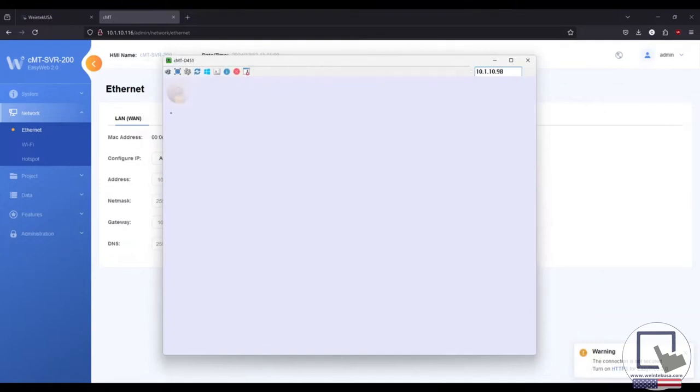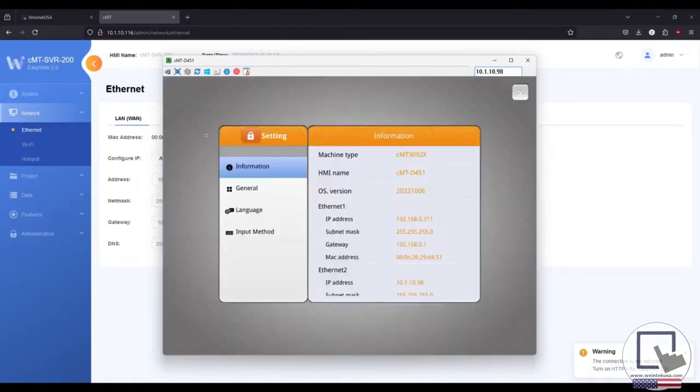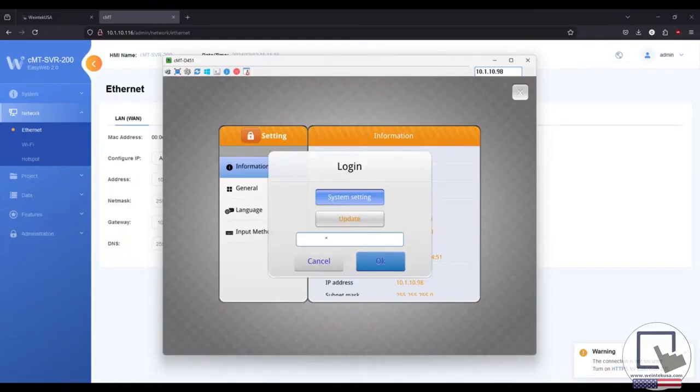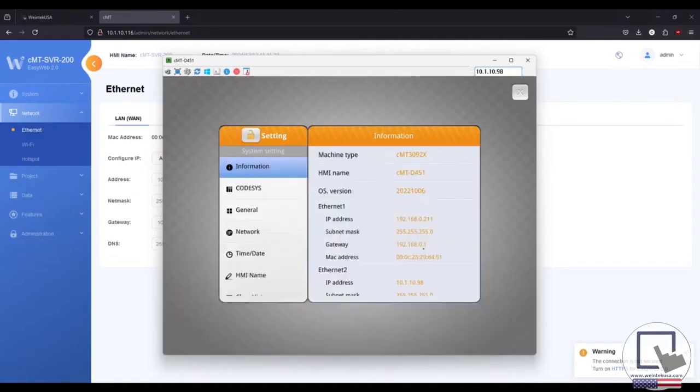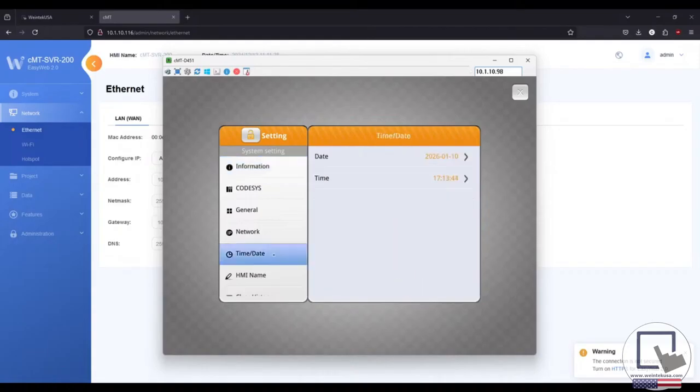So again, we're going to select the settings button on the top left, which will bring us to our settings menu. Select the lock icon, enter your HMI's password. And scroll down to the time/date option, and you'll see date and time, and selecting either one will change it.